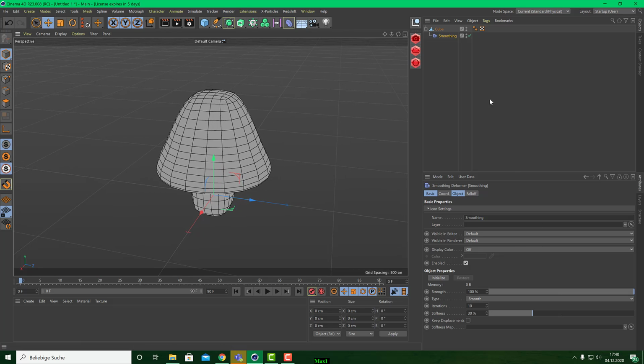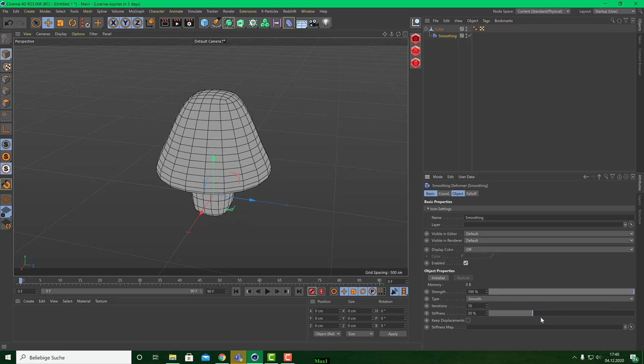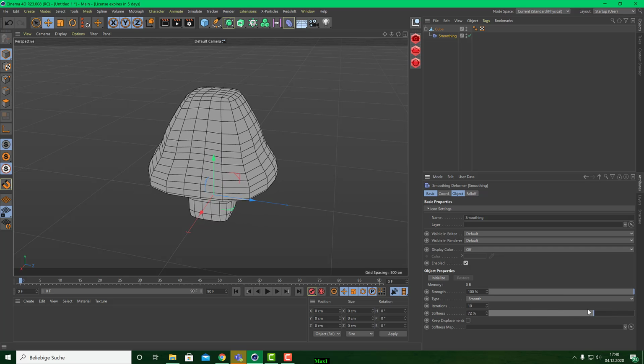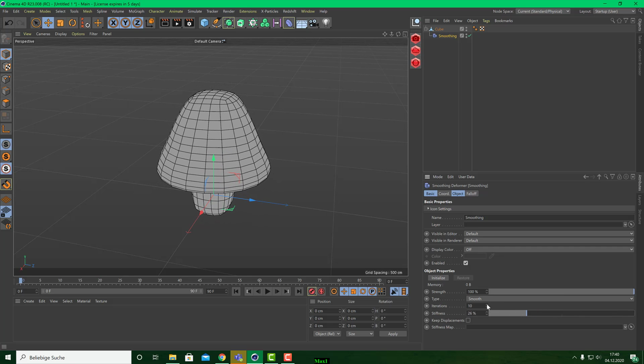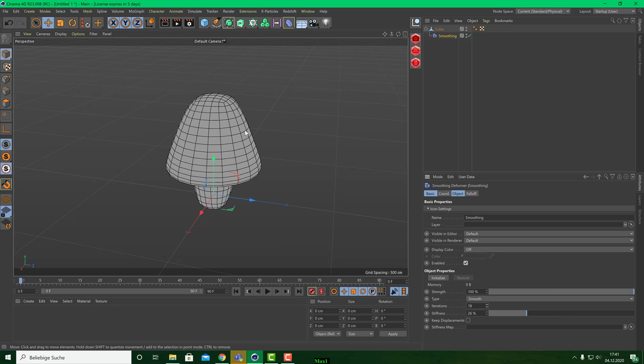Cool. You can play with the smoothing settings. Here we go. You have the strength of the smoothing. You have the stiffness of your geometry, and you have iterations of smoothing. Okay, the more iterations, the more smoothing you get.